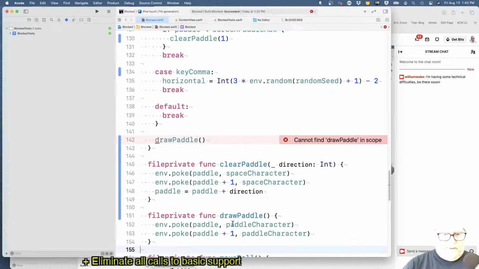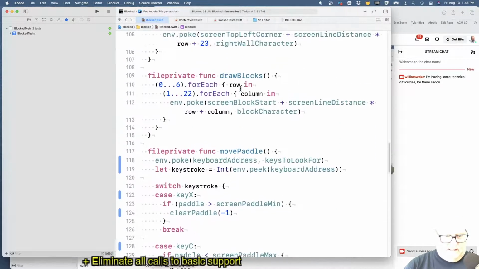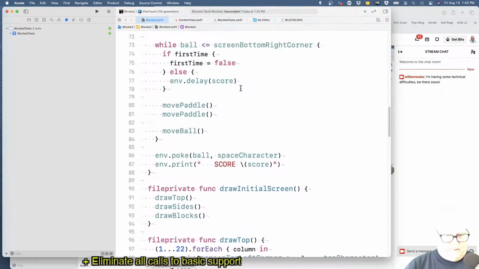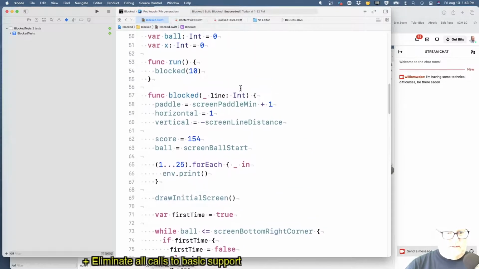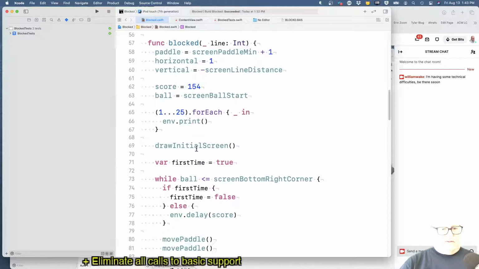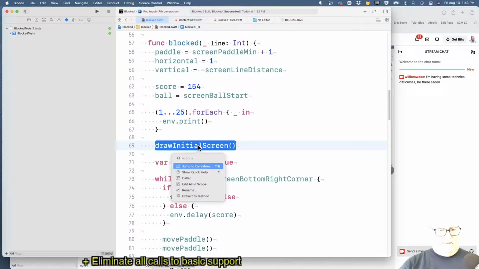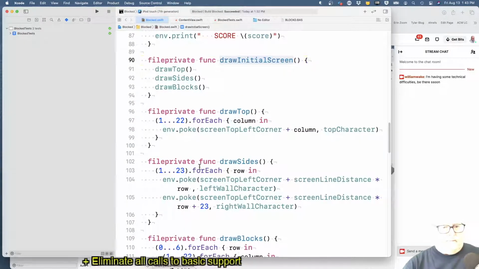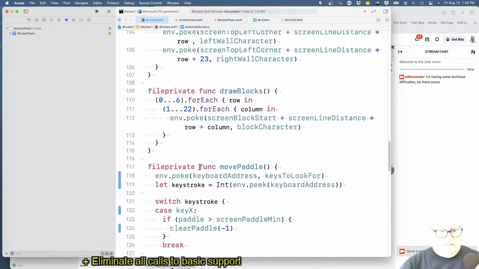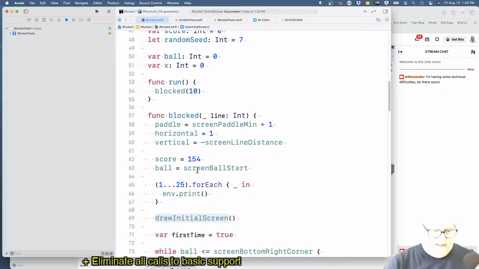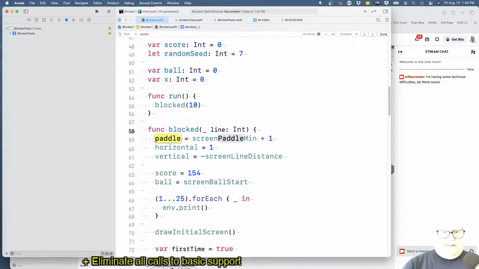Okay, draw paddle pokes at an address and address +1. Let's see if that is used up here in the setup. I guess draw top. Draw initial screen. Oh, we don't poke the paddle until paddle.